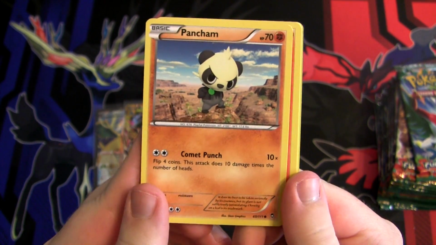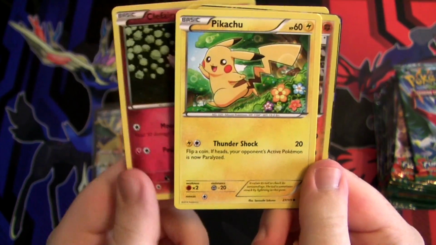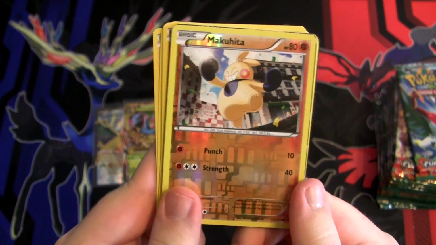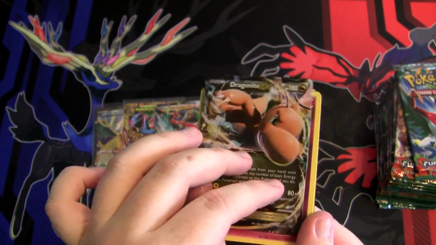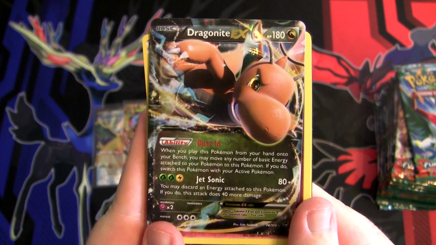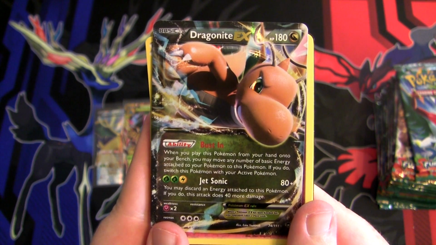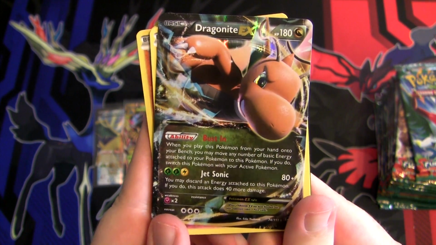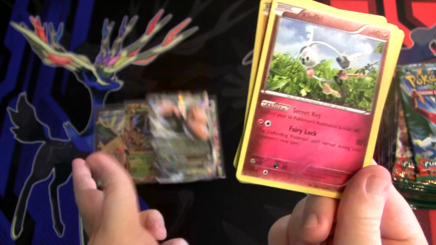Okay, so we have Pancham, yay, Torchic, Clefairy, Pikachu, Magmar, Makuhita, and, oh wow, it's another Dragonite! Unlike Lance, I've got so many Dragonites. Yeah, well, at least I don't have to tell you what it does. This is the non-full art version of Dragonite. Looks pretty cool, though it's rare to see a Dragonite that angry, jeez.